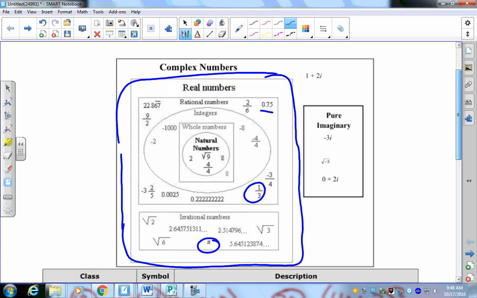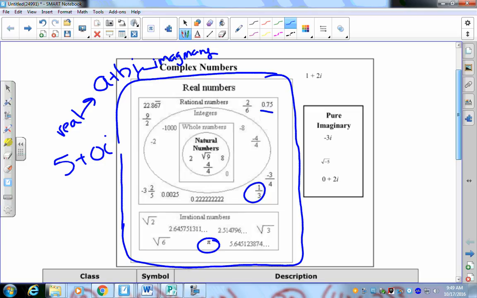So it's important to realize that all numbers are classified as complex numbers. And we're not changing what you've already learned, we're just expanding upon it. A complex number can be written in the form a plus bi. A is your real piece, and bi is your imaginary. So even a number like 5 can be written as a complex number. The real part is 5, and there are 0 imaginary pieces to it because there's no square root of a negative. Now, we don't write numbers like that because 5 plus 0 anything is just 5.